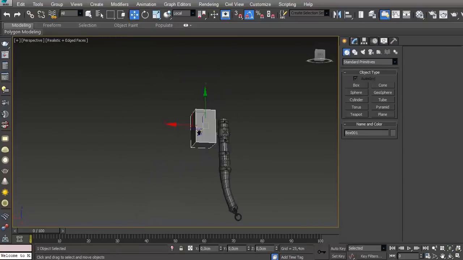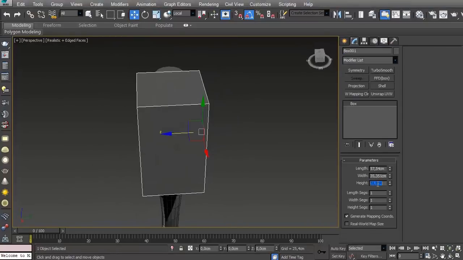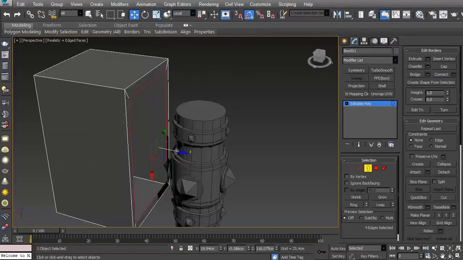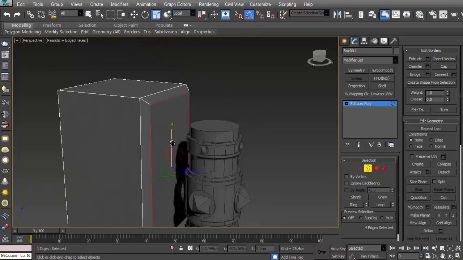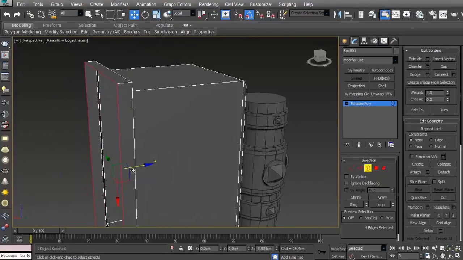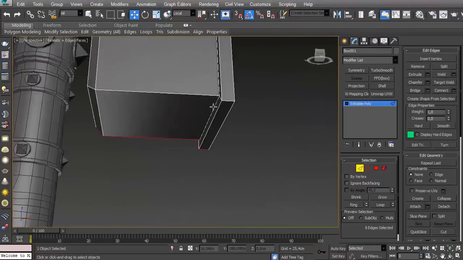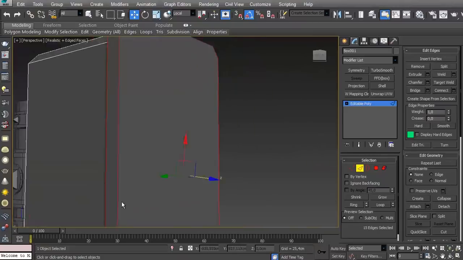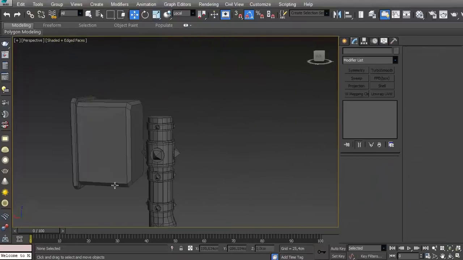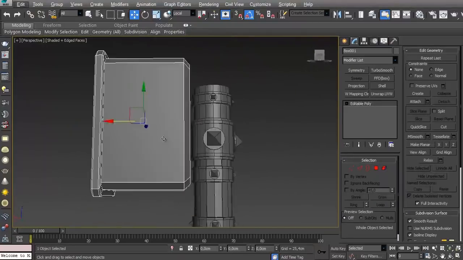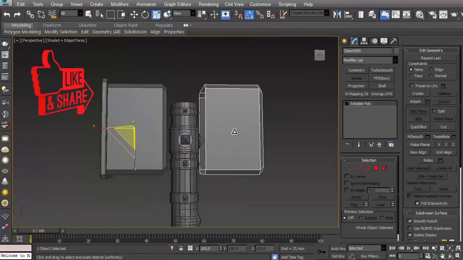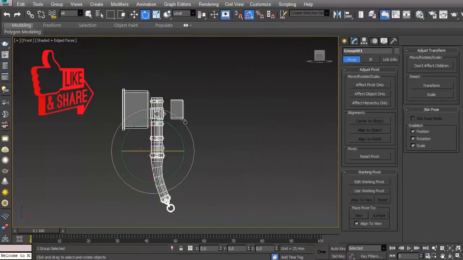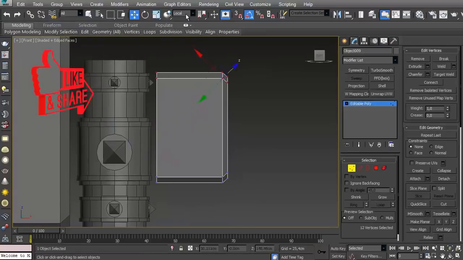So here I'm also trying to create the big massive rock that is going to be on the front, and this is going to be very noticeable. This is probably going to be the first thing that you're going to see, so we're going to give it special care. This doesn't mean that we're going to go overboard and create something fantastic here, but we're going to try to deliver a good result.